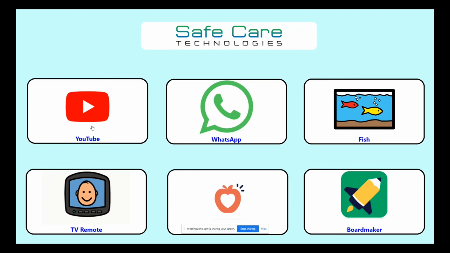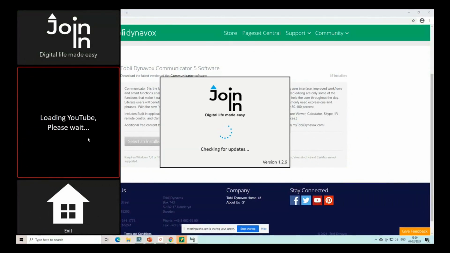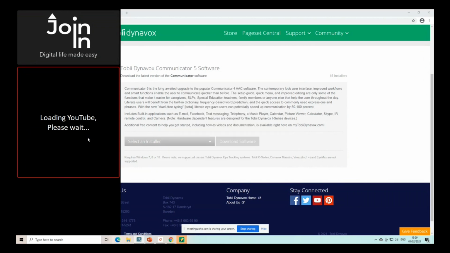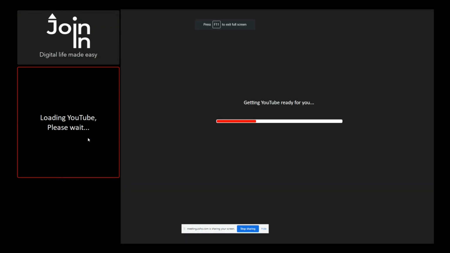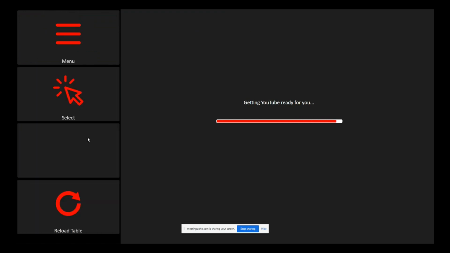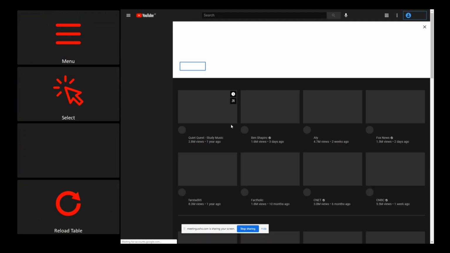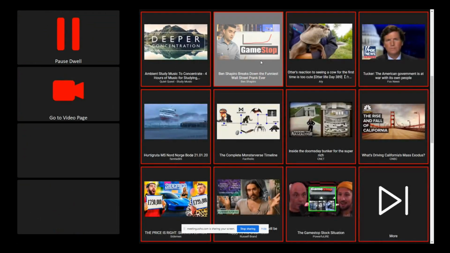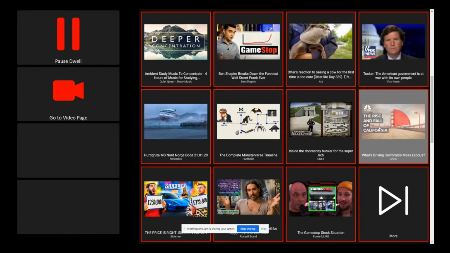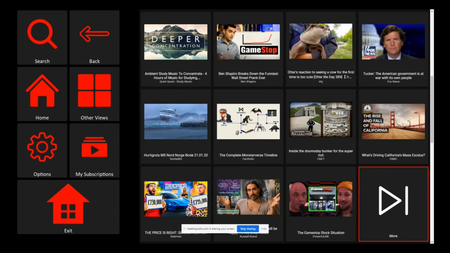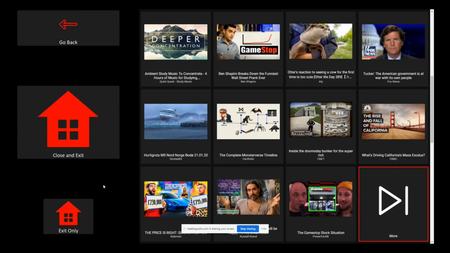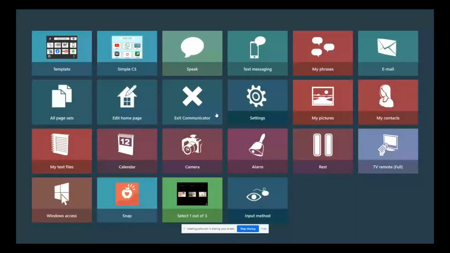So as I said, tomorrow Michael's going to go through some of these accessible apps, which I think are really, really good, and they're a nice feature for somebody that may be a Snap user. They might want YouTube access. The easiest way to do that is we might go through Communicator, and from here I've got full access to YouTube, and I'm using mouse dwell here, so I might want to open up this one or this one. So again, it makes it really easy for the person to use, and combine the two softwares together. So that's a very quick overview of Communicator today.